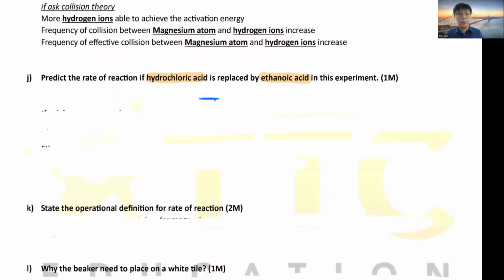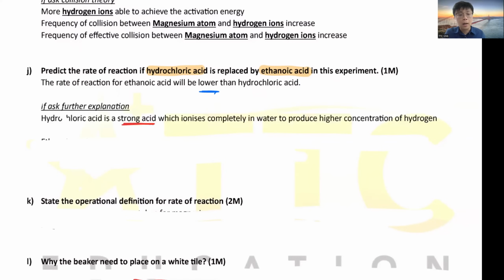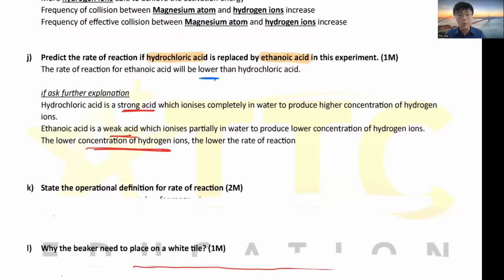Then if they ask you to predict the rate of reaction if the hydrochloric acid is replaced by ethanoic acid, the answer is it will be lower. Why lower? Because one is a strong acid, one is a weak acid. Weak acid produces a lower concentration of hydrogen ions, so the rate of reaction will be lower.